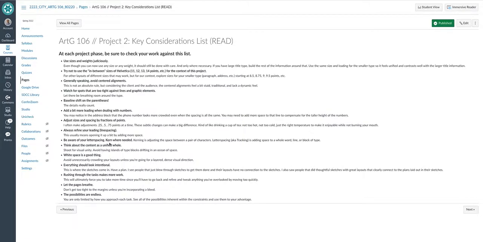Always be aware of your letter spacing. Kerning is important. That's basically adjusting the space between a pair of characters. In the past, in project one, I had announcements where I posted a kerning game. That was kind of a cool exercise and taught a lot about that. So hopefully by now you know what that's about. Any questions, you can let me know.